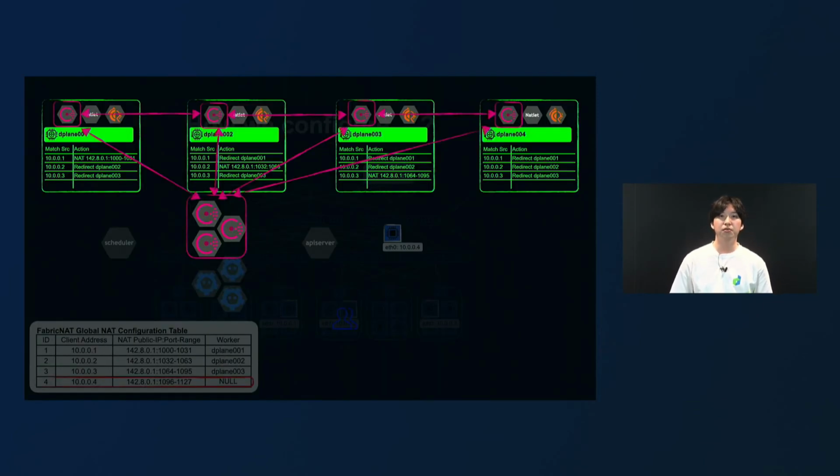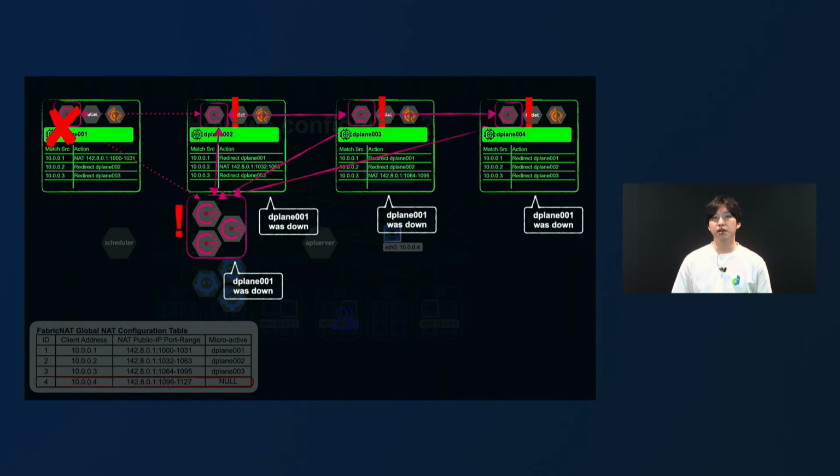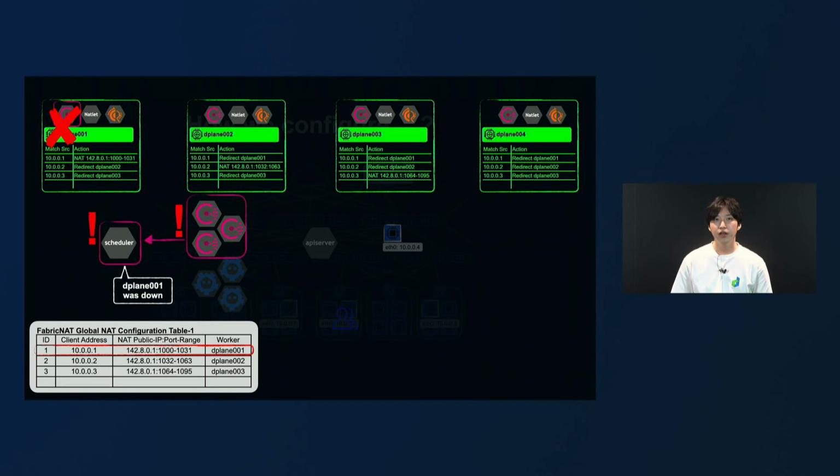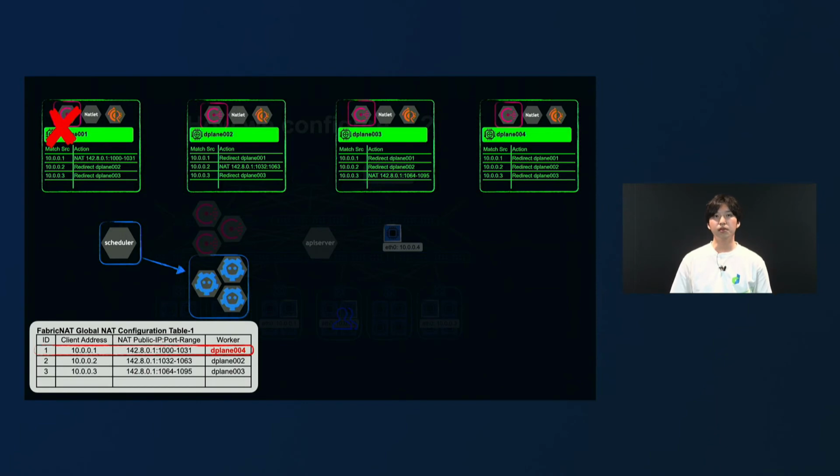For example, currently, the deep lane node failure detection mechanism is offloaded to Console. The Console cluster continuously monitors and connects to nodes to check whether every node is kept participating in the cluster. That is what the Gossip Protocol is about. Suppose a certain node's connectivity becomes unstable or invalid, other agents in the Console cluster can recognize it instantly. The scheduler also watches Console. So it can detect that deep lane 1 went down and take the NAT configuration where the worker is set as deep lane 1 to override it right away.